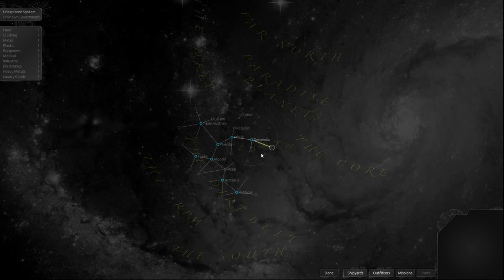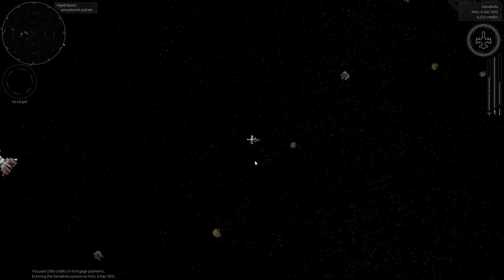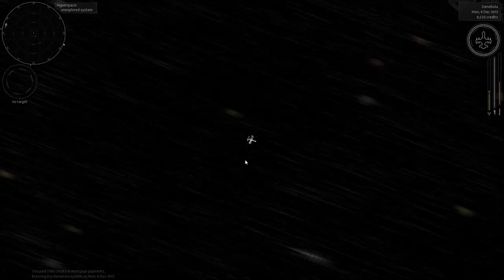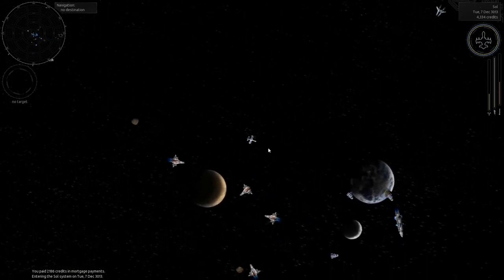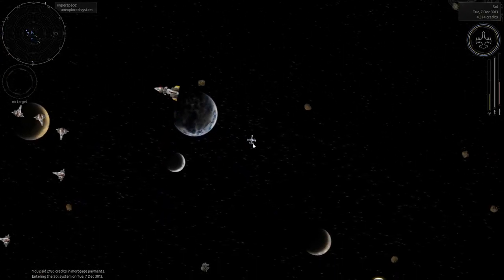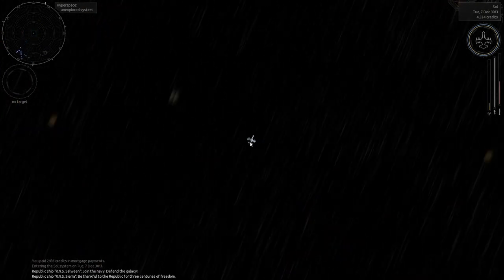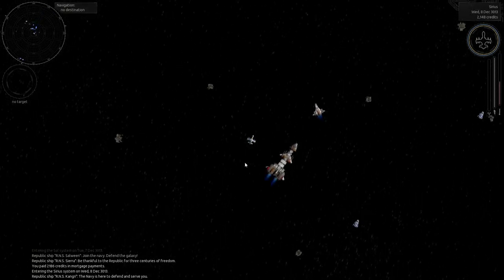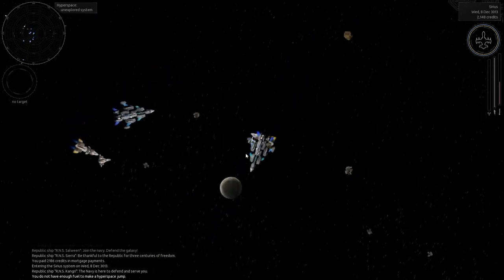Man. I've done this mission several times, but it doesn't ever ring a bell when I'm doing it as which way I'm supposed to go. Alright, up that way. I definitely don't want to try pirating anybody in this system. Nor in this system. Alright, we gotta land because we're out of fuel.